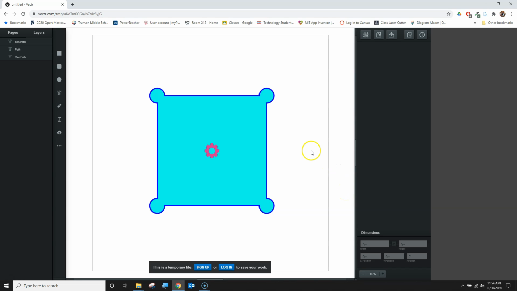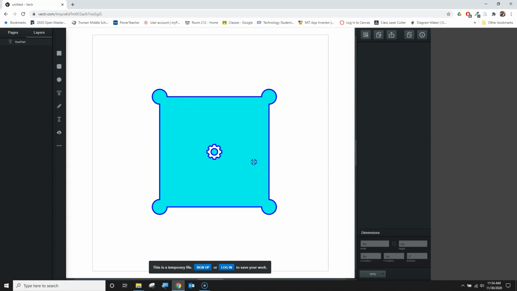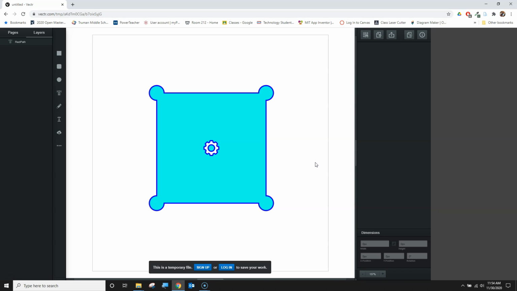So we see that there's quite a few tools available within the system here. And in order to make more complex shapes, I may need to combine those tools in various ways, as well as using these combination options that are along the top in order to get the final shape that I want to use. Like I said earlier, there's a lot of power behind this tool. You just have to understand a little bit more about how to use the things. So we're going to take a look in some future videos about making some creative shapes and learning how we can use this graphic design software to make some images we can use in other projects.